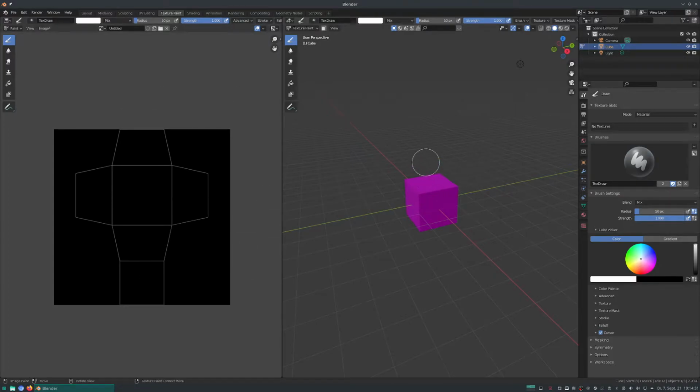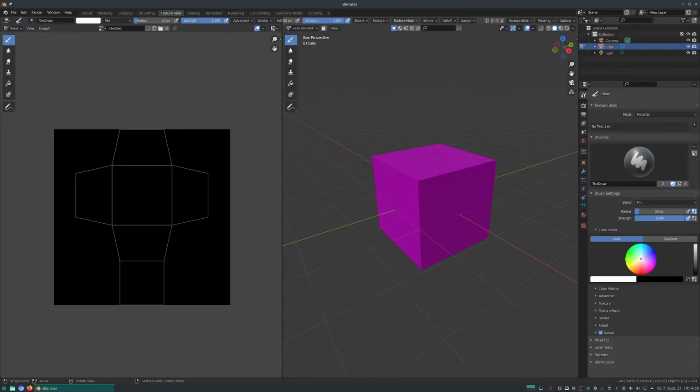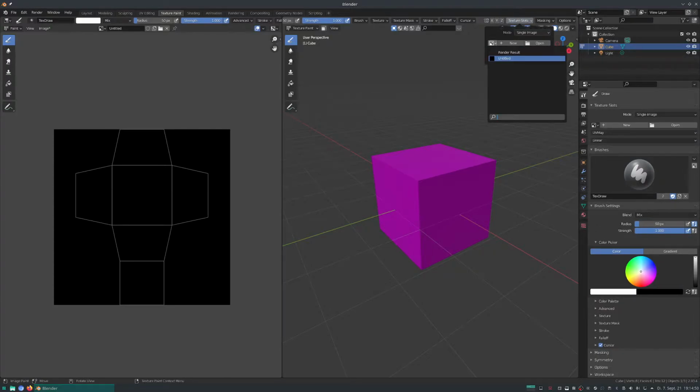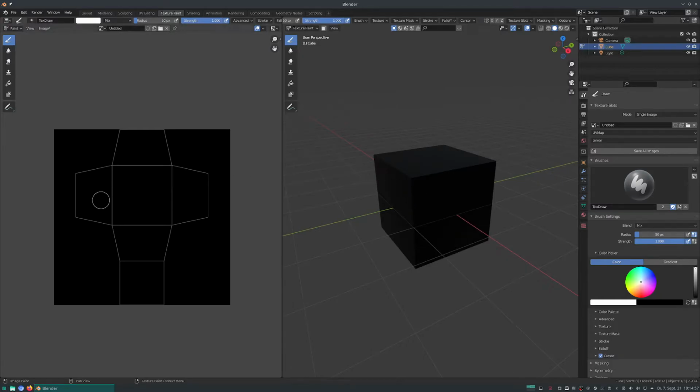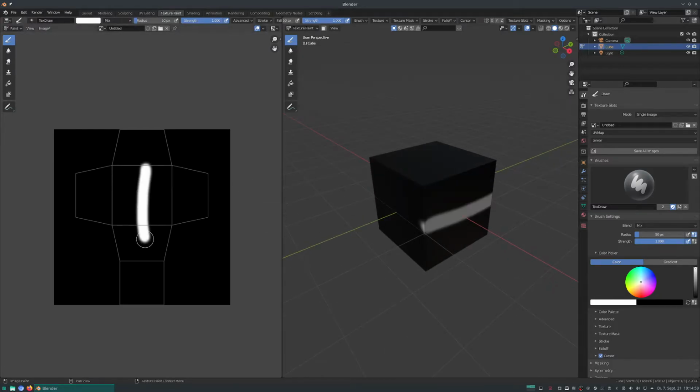Nothing happens on the right side because there's no connection yet. And to create this connection, on top here, you can go to the right by a middle mouse click and slide to the right or left. And you can create here a new texture slot, single image, and you choose the image, in this case, this untitled thing. And now I have the same image over there, and I can paint here, and I can paint here. This is the way how you do it.